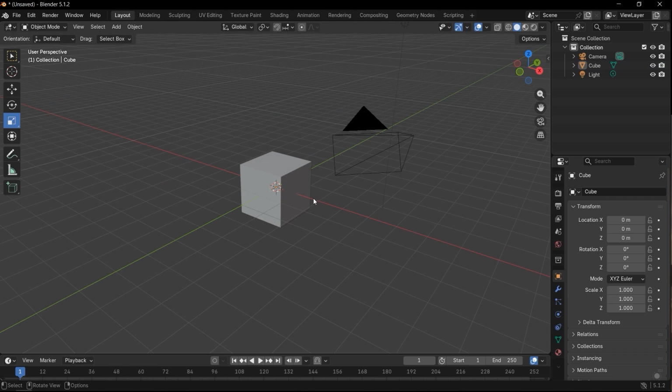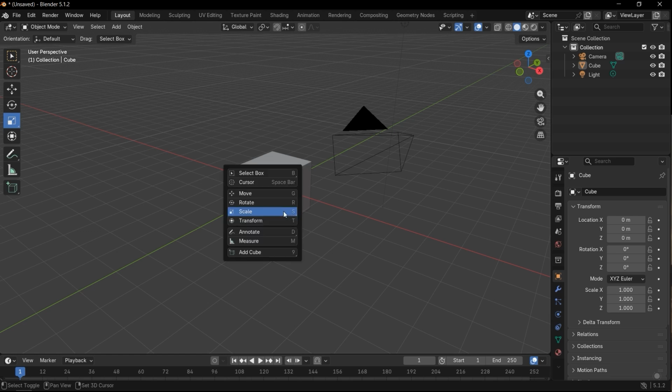The question is, do we have keyboard shortcuts for these tools? Yes, we have. We can press Shift and Space and easily select one of the tools, move, rotate, and scale, without going and selecting the tools here.